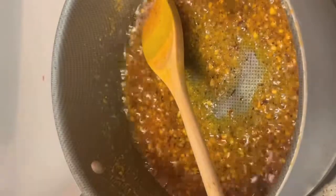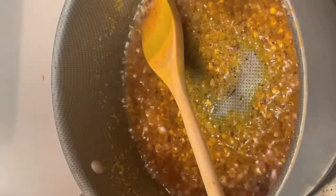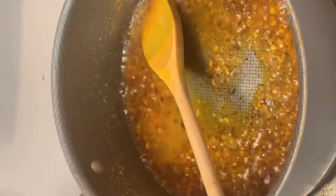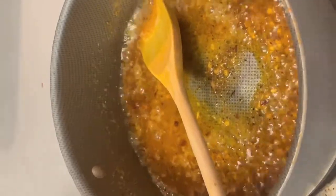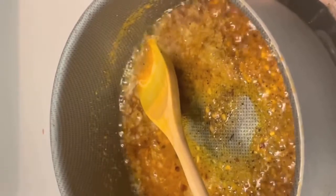You feel me? Now we're gonna go ahead and throw in some white wine, some white cooking wine. Yes. And that's gonna just amplify those flavors and just really bring it all together.